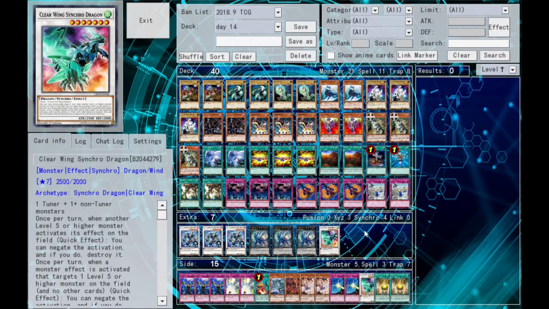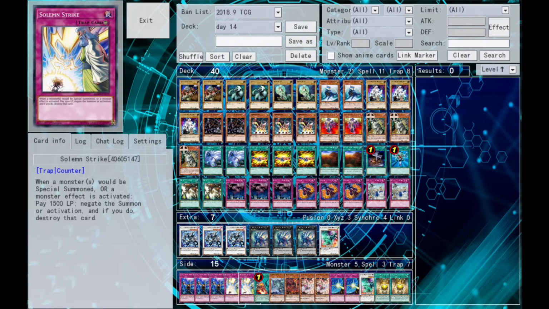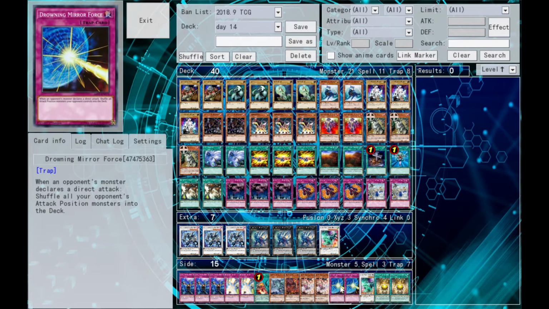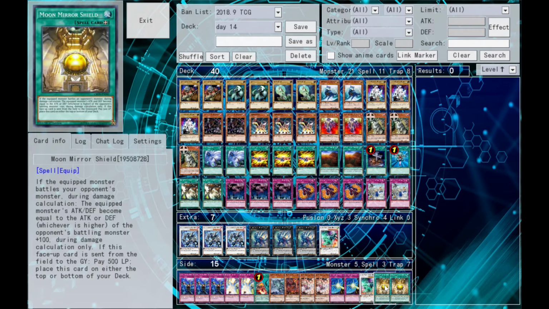Now, of course, if you want to make a more competitive sort of Wolf deck, here are some options you can have. We got some negation in the form of Infinite Impermanence and Solemn Strike. You can run Kaijus like Turtle and Dragon Man. Got yourself some Ash Blossoms if you're an Ash Blossom person. Got Drowning Mirror Force if you feel like all your monsters are dead and you don't know why. Put in other Synchro monsters, just another Clearwing here for an example. And you can also run things like Moon Mirror Shield.